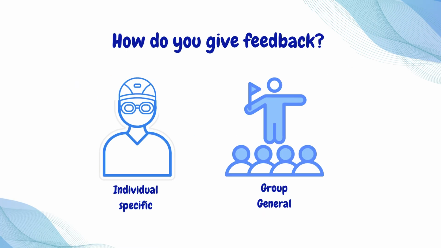When giving feedback, how you deliver it matters. Do you point out faults directly to the swimmer or only address the group with general feedback? Do you focus solely on what's wrong without explaining how to fix it? Or do you give clear teaching points and demonstrations to show exactly how to improve? Feedback works best when it's simple, specific, and focused on each swimmer. Everyone's got different things to work on.